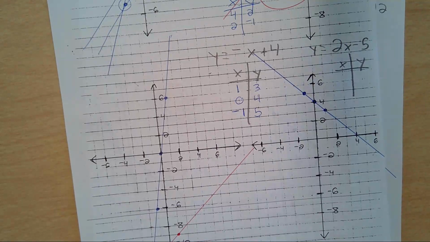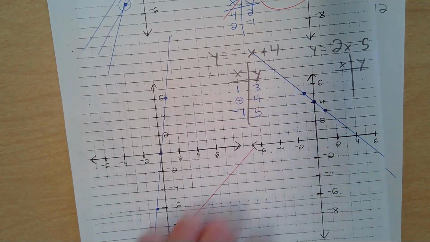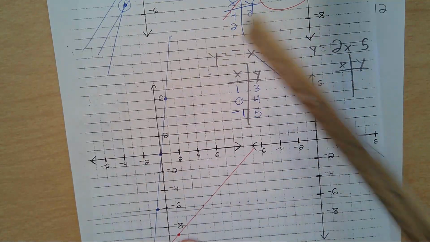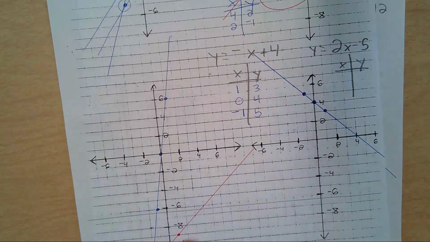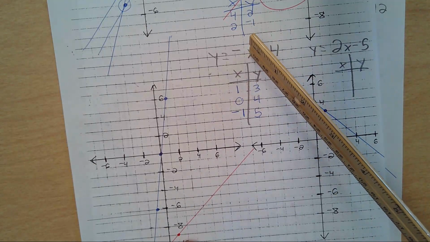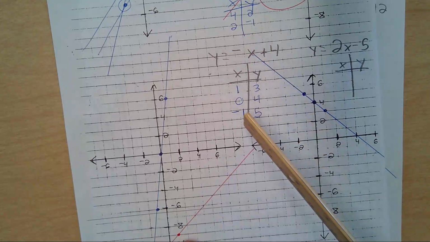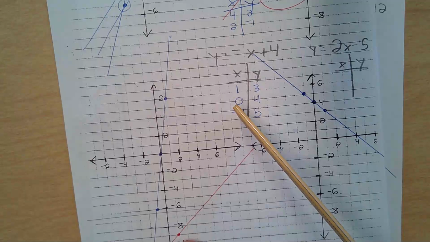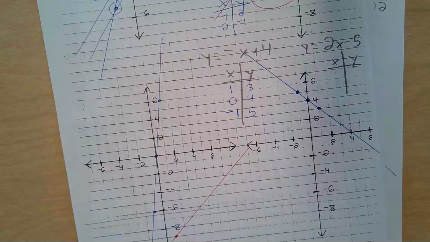Right. So that's how my graph here should look for this first equation. And again, it's that double negative. You already have that negative in place. So whatever value you pick, when you're solving it, you're using the opposite. Because 1 is actually a -1 here, right? And then the -1, well, I already have a negative, so it's a double negative, which is a positive. 1 plus 4 is 5.